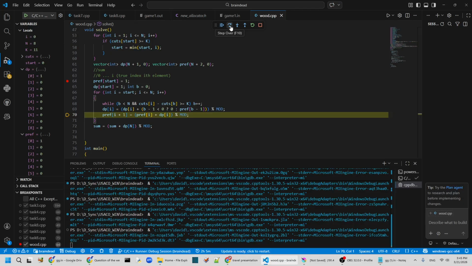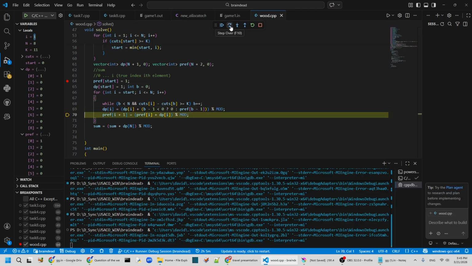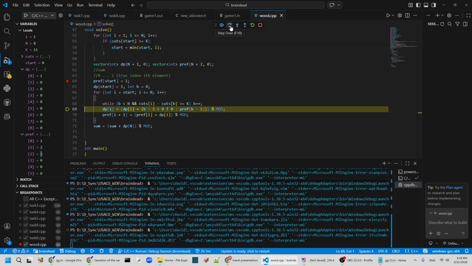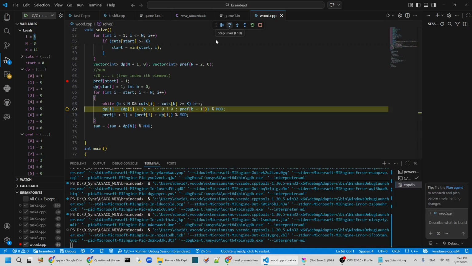The DP is computed. It's 1 higher than what I need it to be. That's the problem.